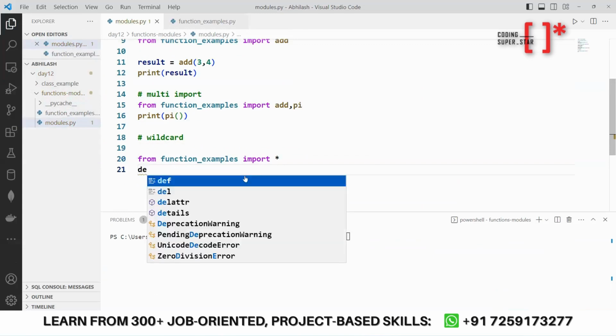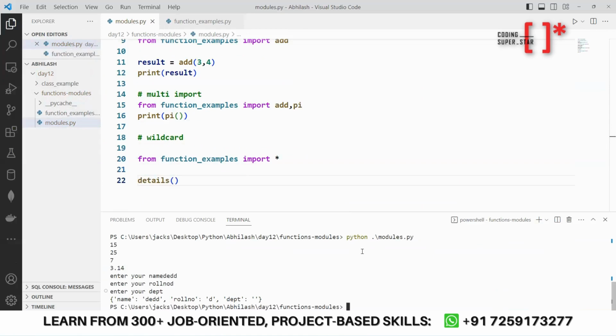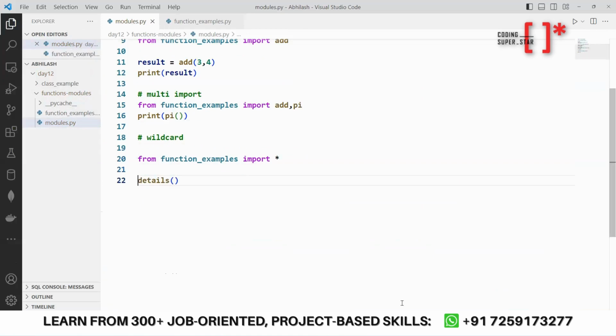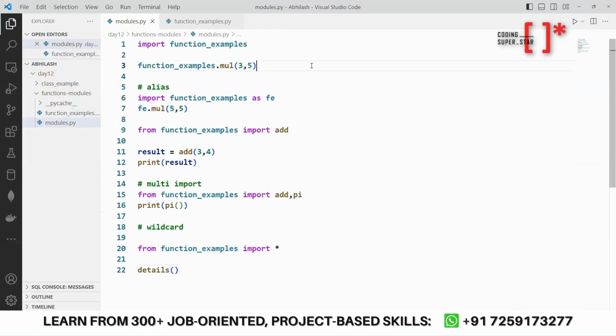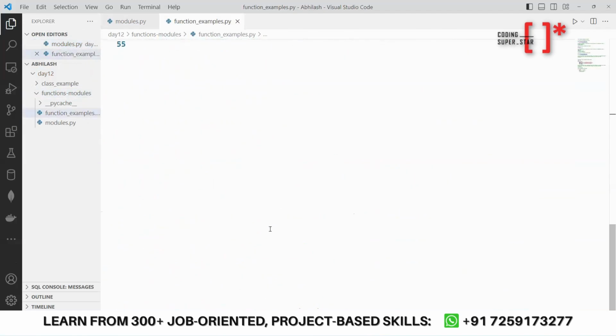So I can just call details. This function is there now. I can call this. It will ask me my details and show me the details. So this is one thing of a function. So are you clear with this function example? Yeah. Okay.